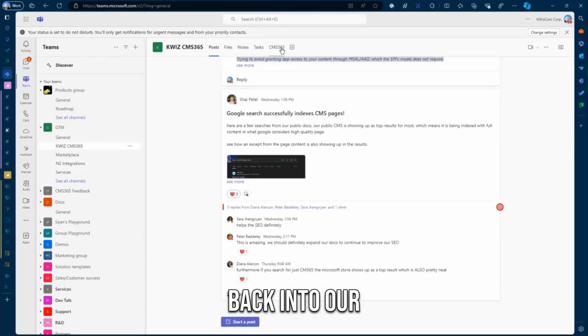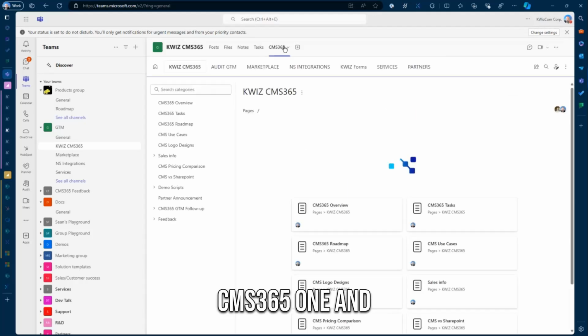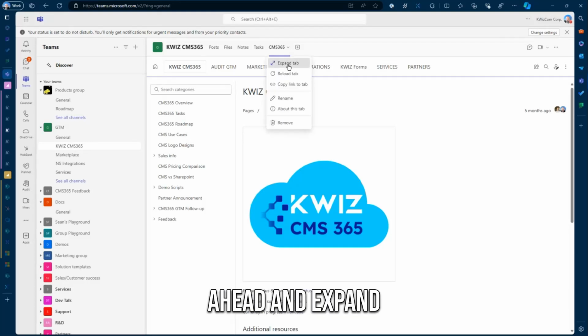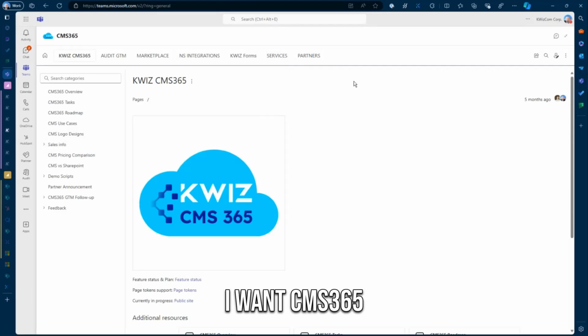Let's jump back into our CMS 365 one, and let's take a look at some of the features within Teams. So I can click the drop down here, and I can go ahead and expand this tab if I want CMS 365 to take up more screen real estate. So I can actually do some work in here.